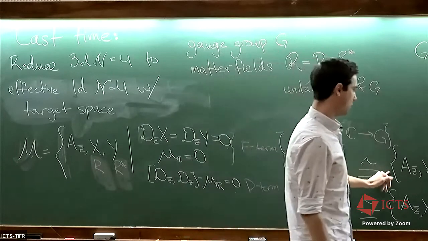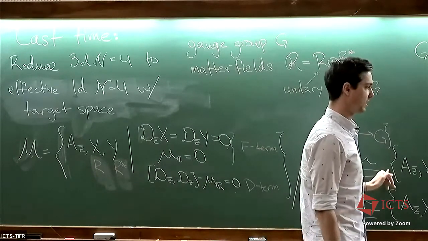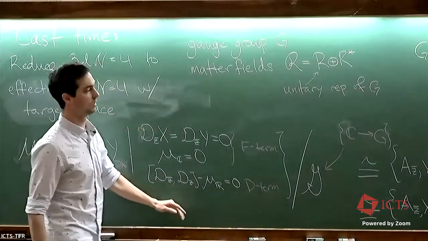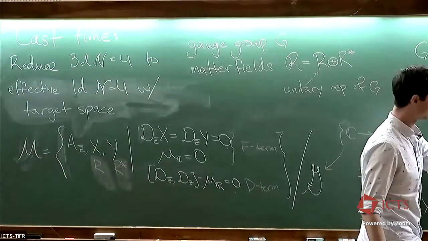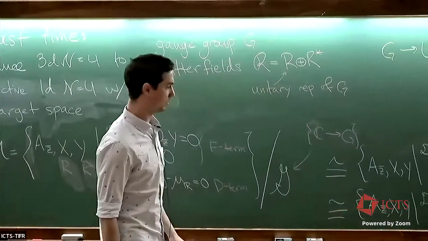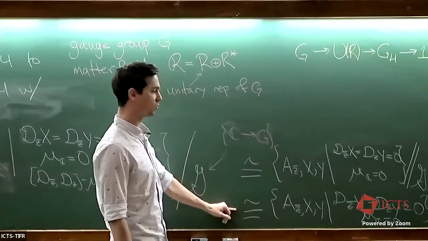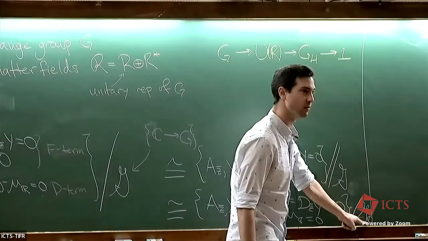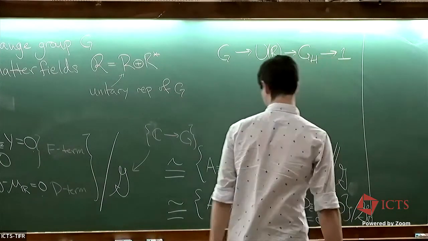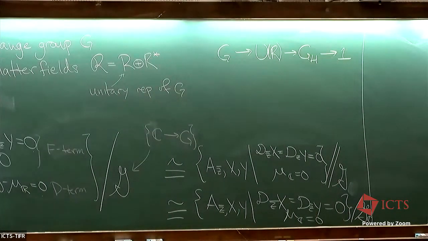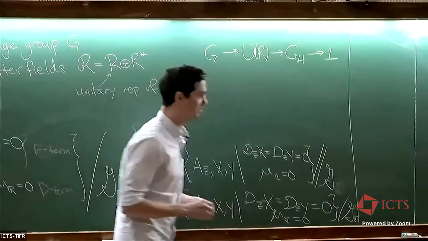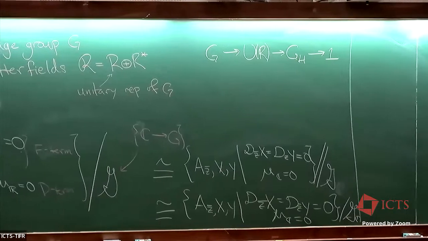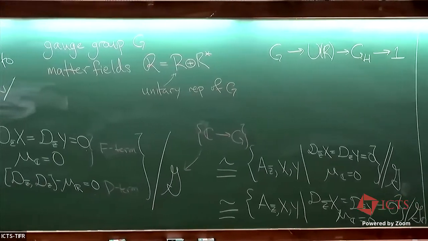And of course, this looks like, or it is, a symplectic reduction where we have this real moment map. So we have this double slash now instead of just a single slash. And by some Kobayashi-Hitchin correspondence, we can throw away one of these slashes so long as we put a subscript C on our gauge group.